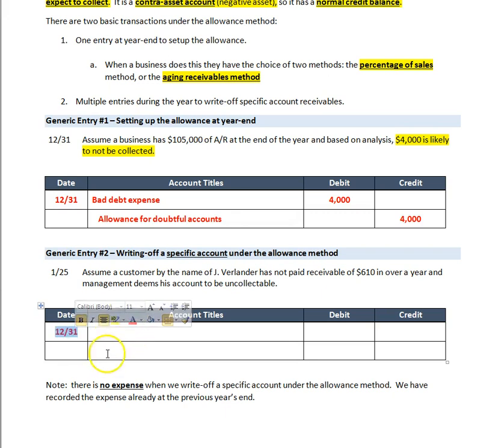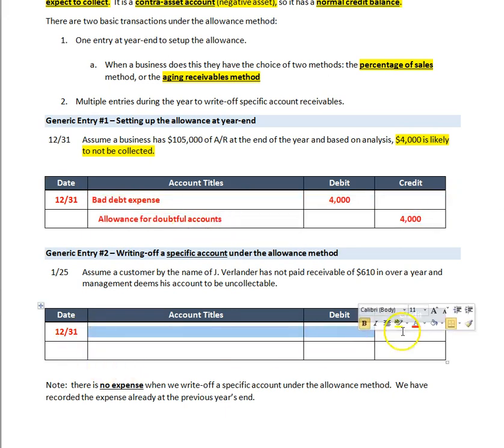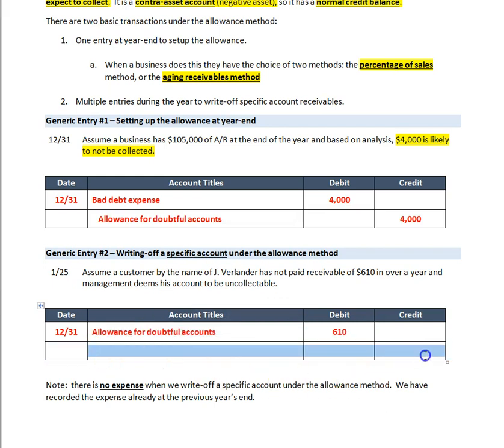What we're going to do is write off that person's specific account. Now we don't have to hit bad debt expense here because we've already set aside money for it. We've already set aside the earnings for it. So once we have the allowance set up, we're going to use the allowance. To use the allowance, we're going to take money out of the allowance. So we're going to do the debit balance. Remember, it has a normal credit, so a debit takes money out of the allowance account. And we're going to write off this person's account. If we don't expect them to pay, we're going to write off their AR. We're going to reduce their AR account. So their accounts receivable for this person is going down by $610.